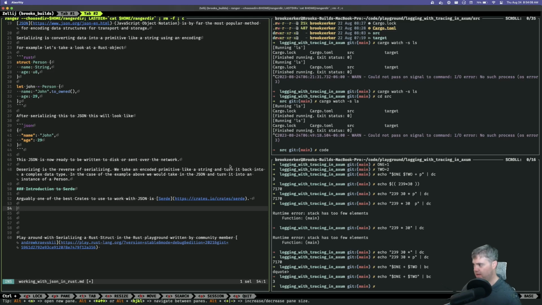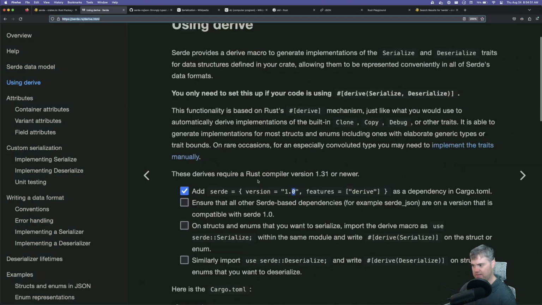So, read how to add Serde to your project, and let's see.